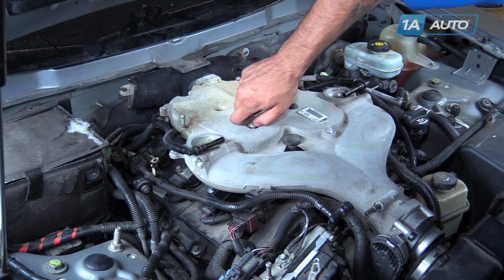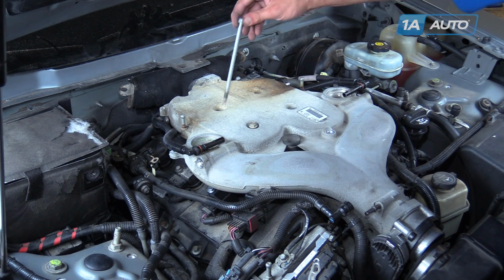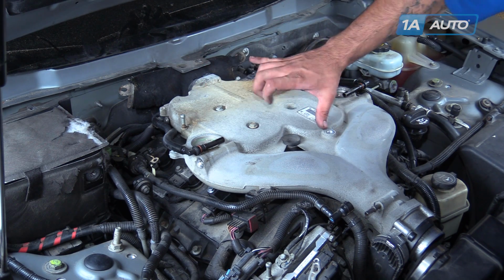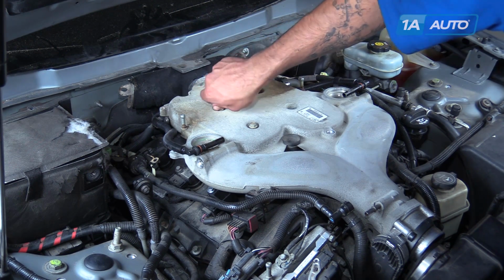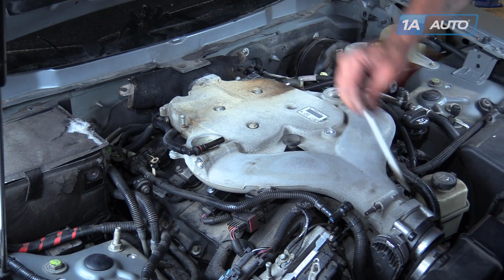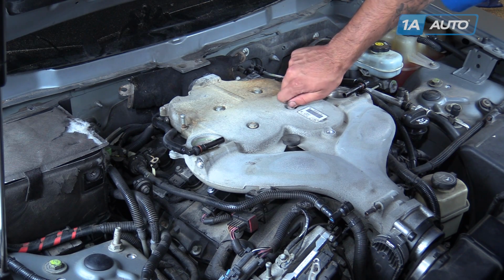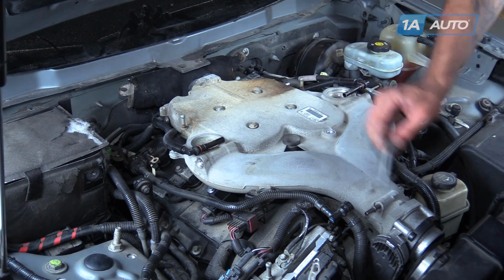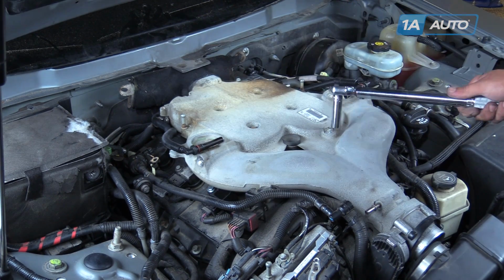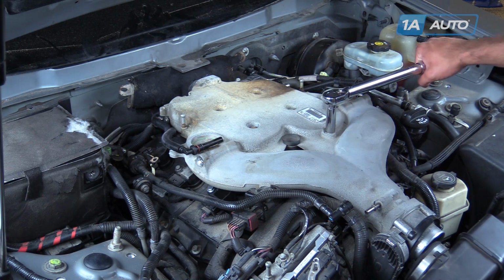Start your 13mm bolts once you have the manifold set onto its tabs. The longest ones will go into these 4 countersunk holes in the center, and the shorter 2 will go on these outside ones. We'll tighten all these down with a 13mm socket and ratchet. Torque these bolts to 17 foot-pounds.